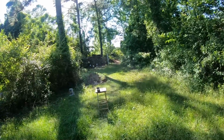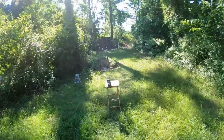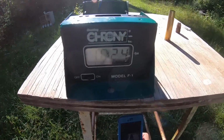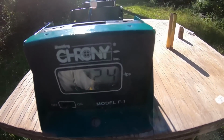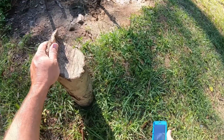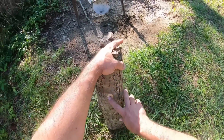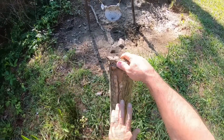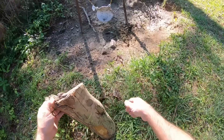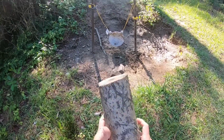Oop. They're not very loud. And this one here again, they're very consistent, going 1024 feet a second. All right, we actually stopped this one. It went in this log. This log is probably about 4.5 inches thick of this tough hedge bush.